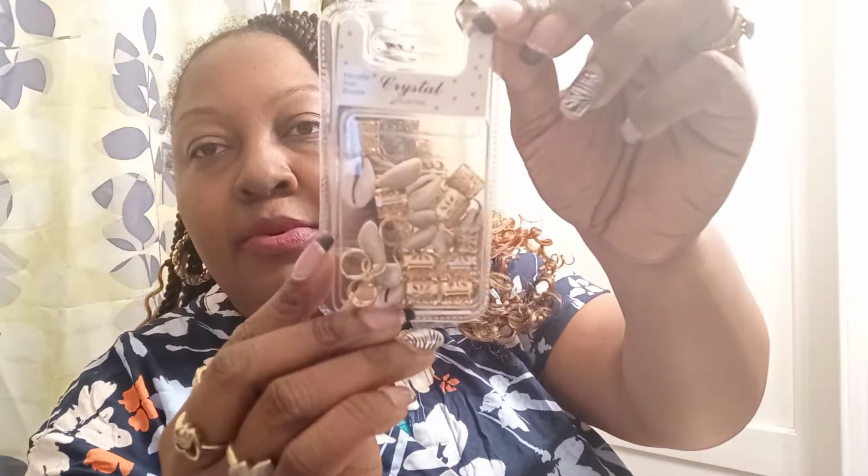So my dome is about 21 inches around, so I usually take between 4 to 5 packs of hair. So I do have 5 packs of hair. I wanted to add some hair jewels to it, so I picked this up from my local beauty supply store, as well as the hair. I have a crochet hook, which you can get at any beauty supply store for 99 cents.